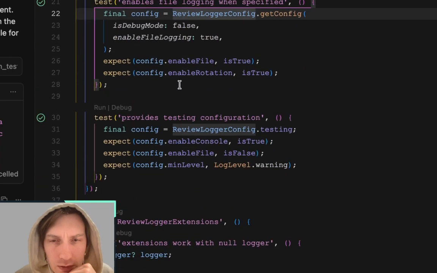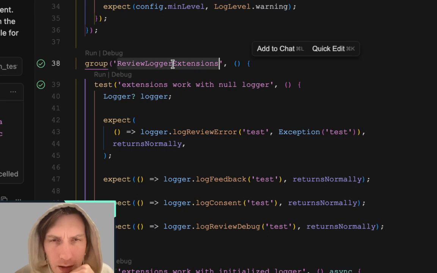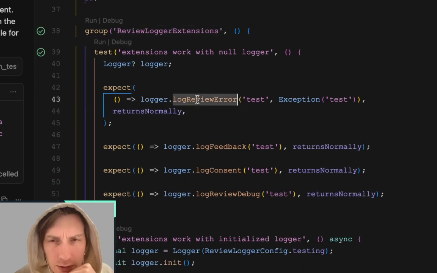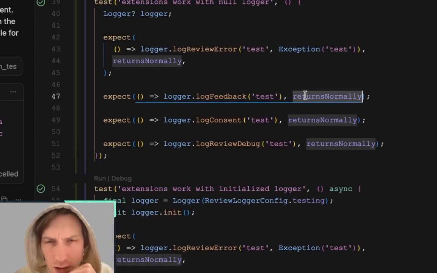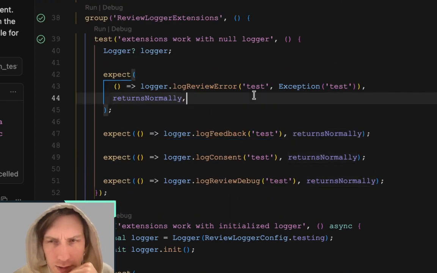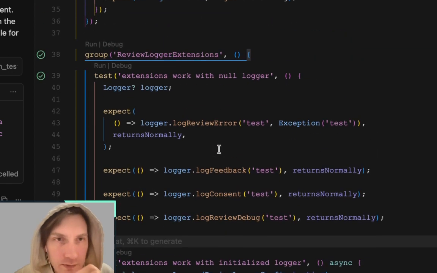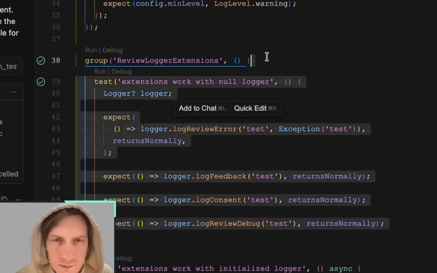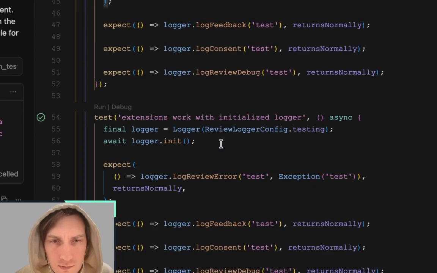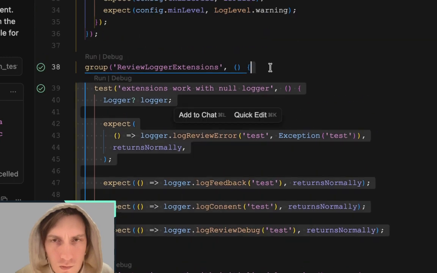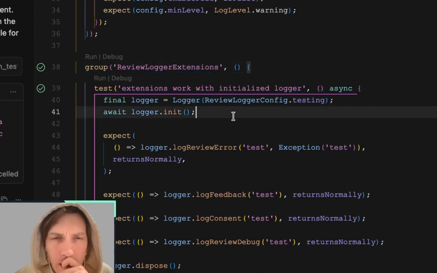The checking config, logger, extensions. So he tests extensions, and these tests are quite meaningless at all. I think I can safely delete it.